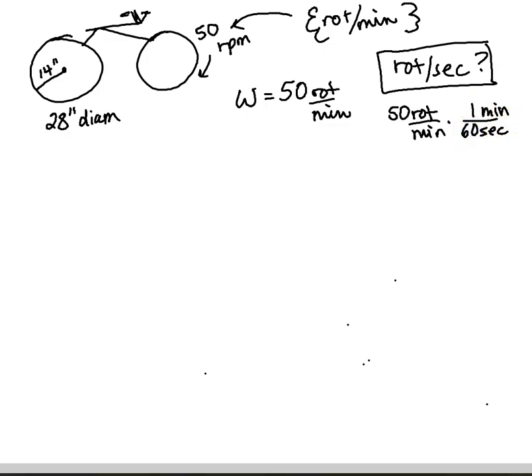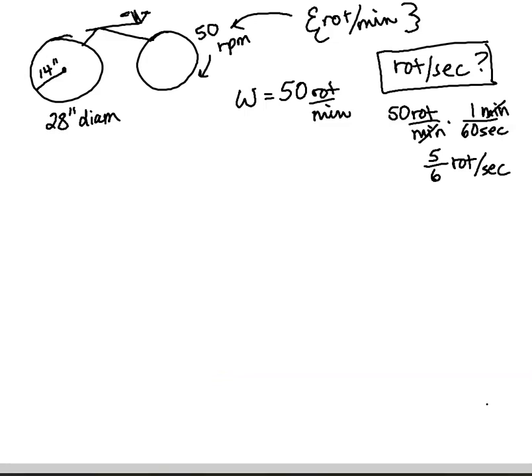Okay. So then if I multiply this, check it out, the minutes are going to cancel. And then I have 50 over 60, which reduces to 5/6. So I'd have 5/6 of a rotation every second. So almost a full rotation in a second. Speed-wise, I feel like that makes kind of sense. This doesn't seem like an absurd problem. Okay, so there's one thing.